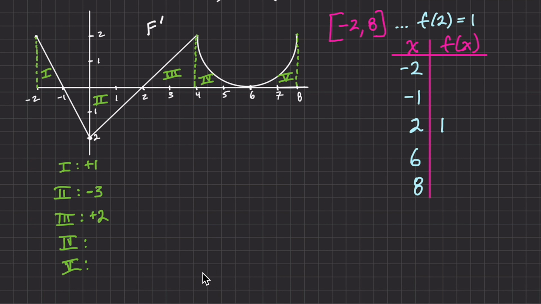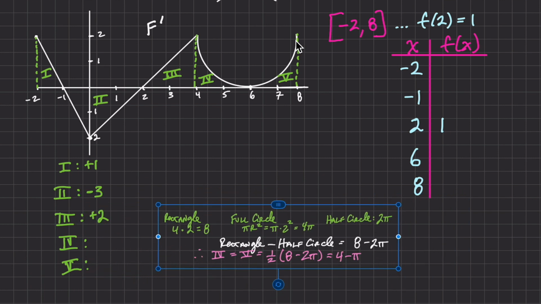Okay, I've gone ahead and computed the areas for sections 1, 2, and 3. The only areas that were a little bit challenging were sections 4 and 5. So to do this, we're going to take the area of this big rectangle and subtract the area of this semicircle. The semicircle has a radius of 2. So here's the math on that.